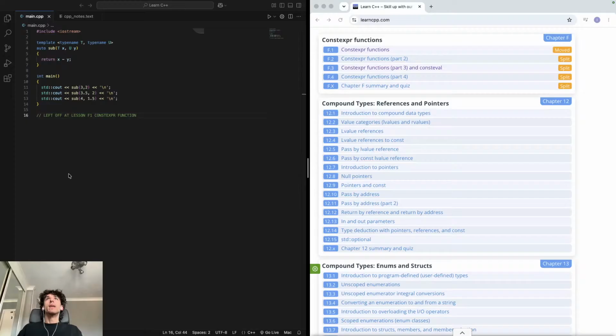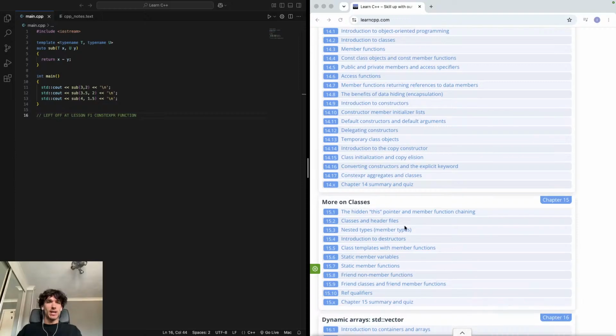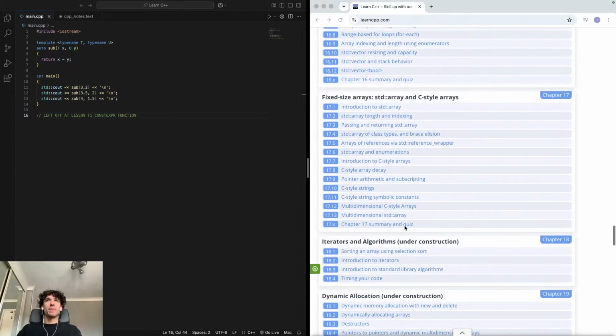Okay, good. I've decided to actually go for references and pointers instead of constant expressions, just because I feel I can come back to this later, and I want to really crack on and move on. So we'll do references and pointers, then we'll do enums, and then we're getting into classes, which is the interesting thing and the main reason why I'm doing C++.